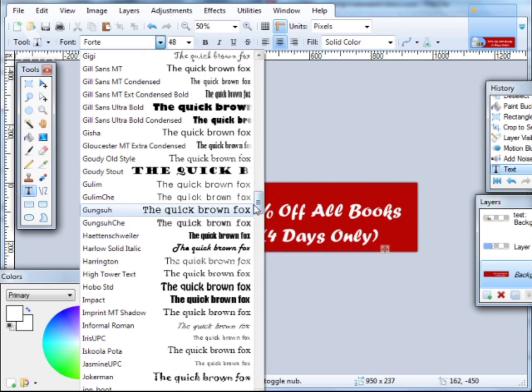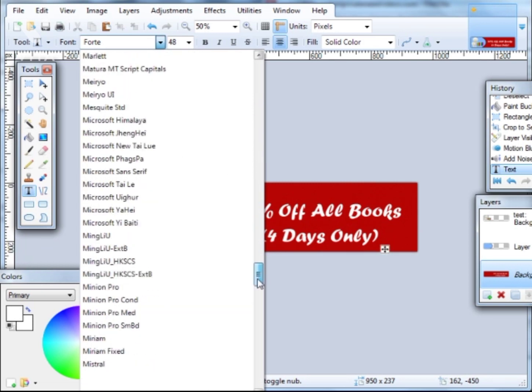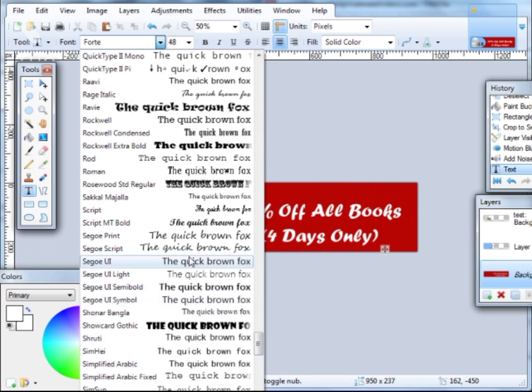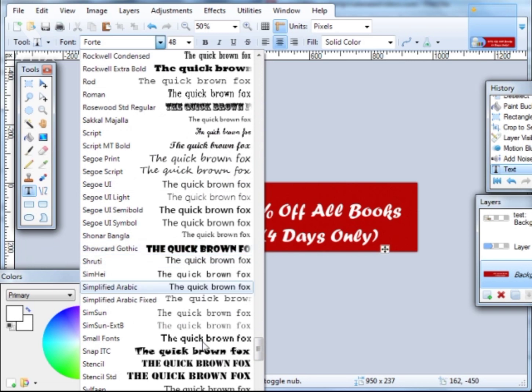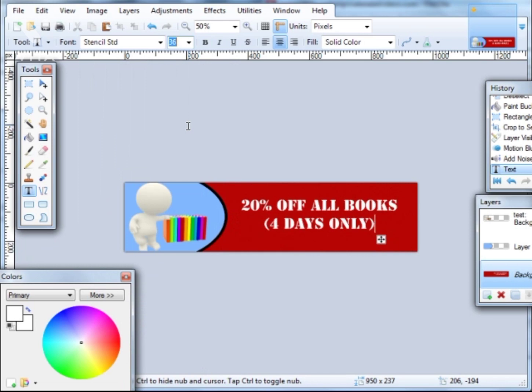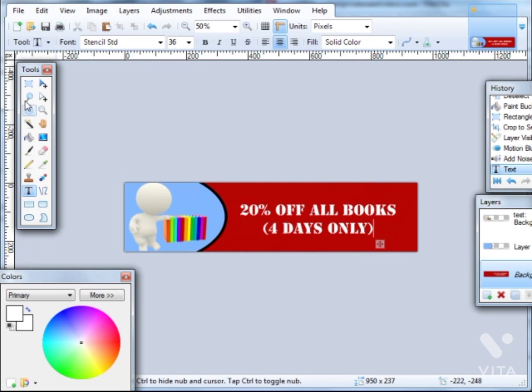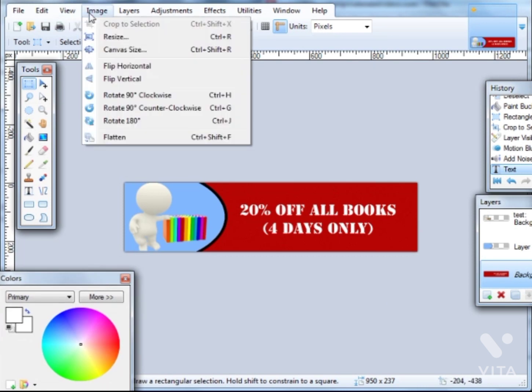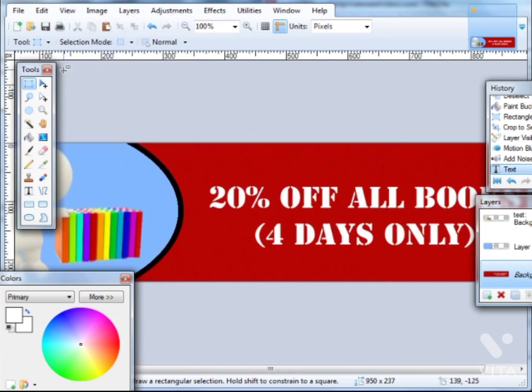So something sans serif. Something somebody can see that's easy, quick and easy to see. So we could use something like that. And there we go. It's not too fancy, but as you can see, that's pretty easy to create banner ads.